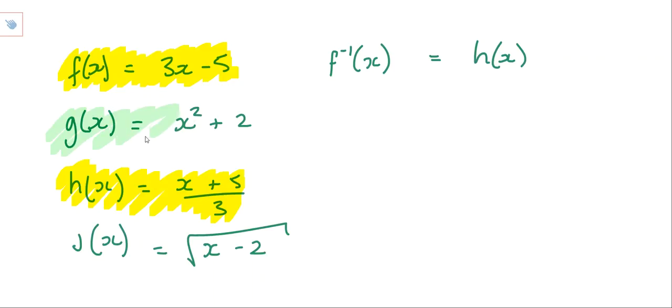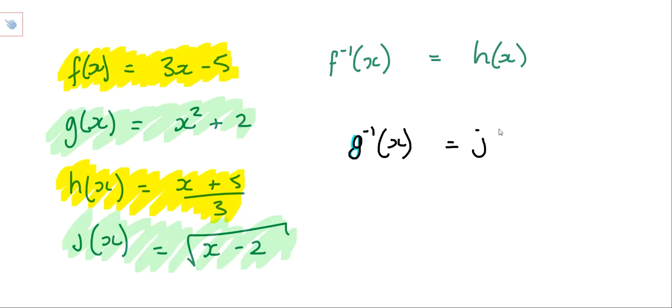This one here is linked with this one here, isn't it? Yeah. So we can say that the inverse function of g is the same thing as j of x. But the 2 doesn't have a square on it, so how is it square root? Well, you have to think how you get there. We'll have to go through that next time.